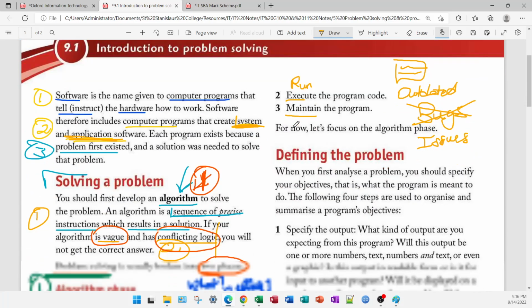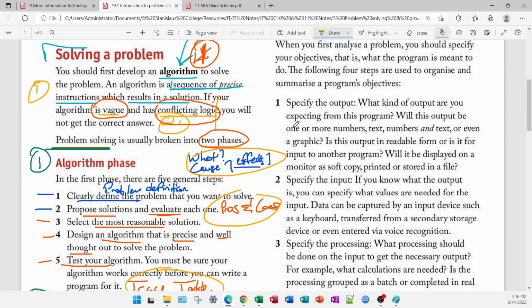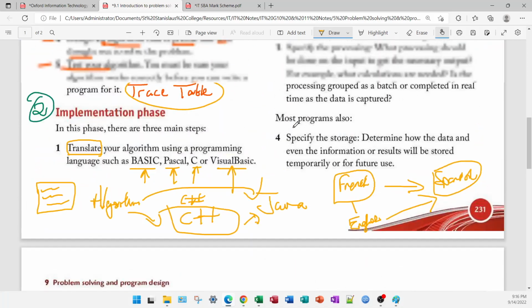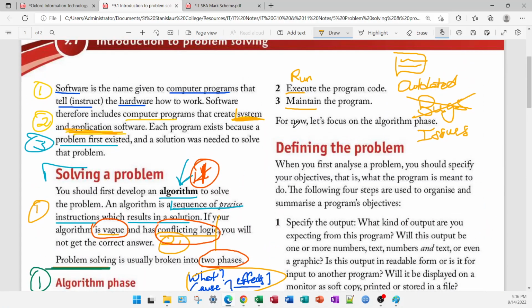Any questions, comments, concerns, confusions about anything that we covered so far? No, sir. Alec, following so far? Yes, sir. Alright.